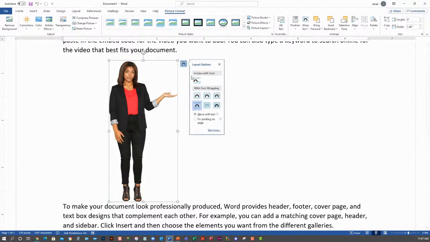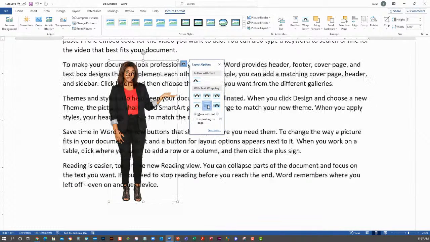And then there's also the wrap behind text. Wrap behind text puts her behind the text. Now, there are times you might want that. Overall, the way you might use that is if you are creating like a watermark or something. And then this is where we put her in front of the text. And then if you wanted to, and you didn't know the trick I'm about to show you, you would probably go ahead and click at different words and try to hit enter and move things around. Okay, that's way too much work. So I'm going to show you how we can adjust how the text wraps around her.